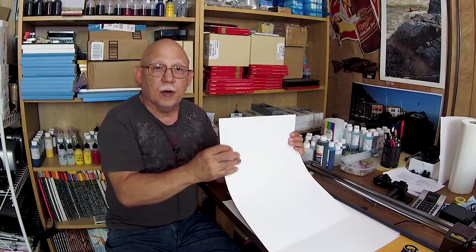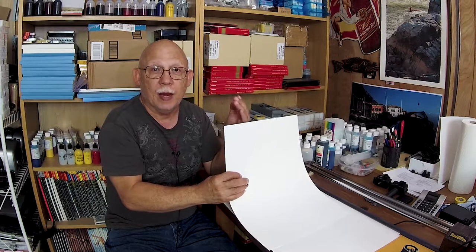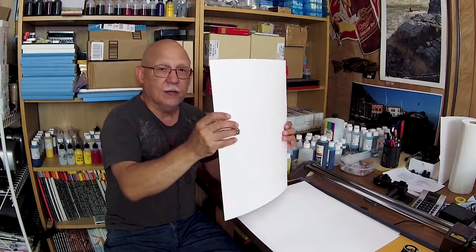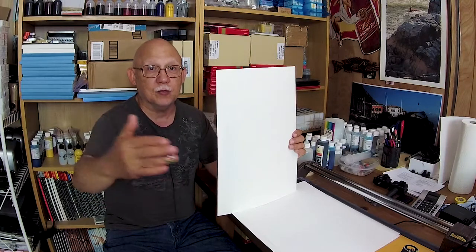So can you really produce great neutral prints on a printer like the P800 without having to go through a custom all-black ink system? Of course you can. How do you know if your regular printer is producing prints with a slight bias toward one tone or another? Many people are having problems with Pro 100s and other printers, saying their prints have a slight magenta cast or a slight greenish cast. That may be related to color management, user error, or never having initiated the printer using a standard image to find out what it could do by itself.